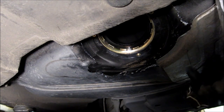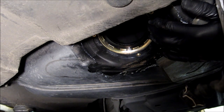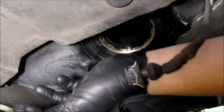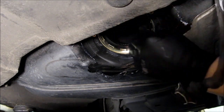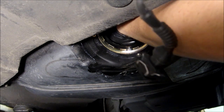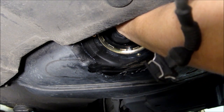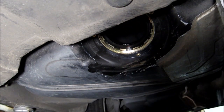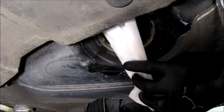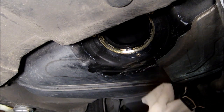Alright guys, filming conditions are not the best in here because it's very tight under the car, but you can see this is the place where the right hand side sensor goes. I inspected for any deposit on the bottom. I took a lint-free rag like this and wiped the bottom. There's a little bit of fuel left in there, so I had a little bucket under it so it doesn't leak on the floor. I pulled it out and looked, and I don't see any dirt, dust, or any gray matter, so that's kind of encouraging.